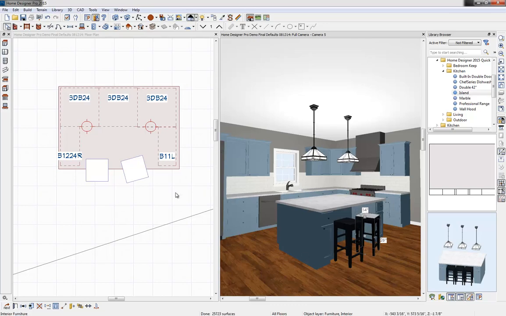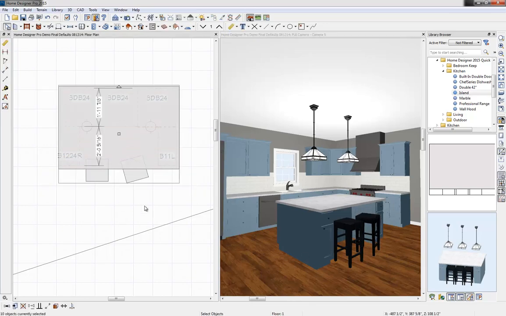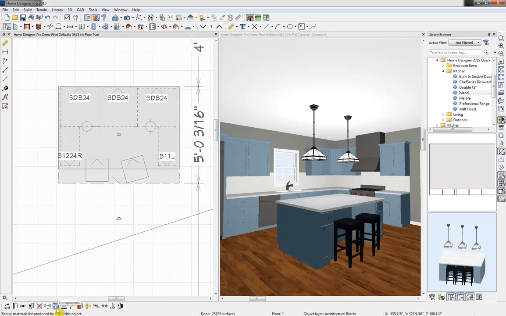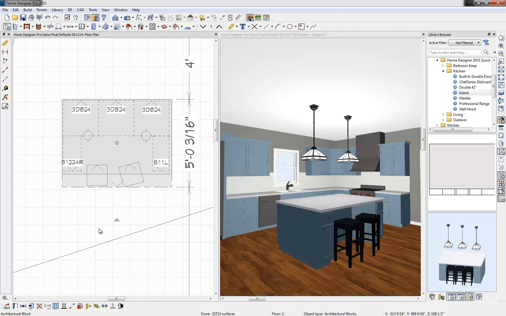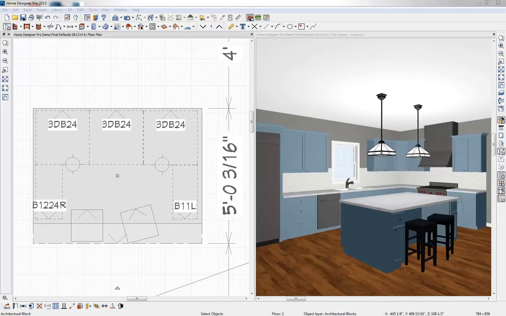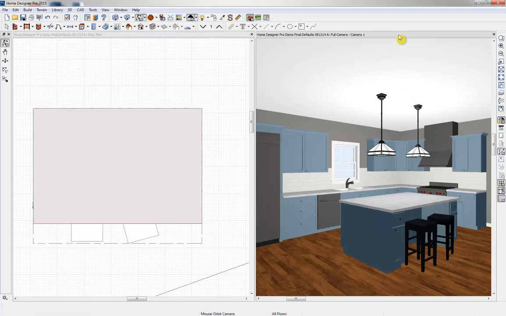And what I'm going to do now is just block these items back together, and now it's one unit again. So this is a nice tool and feature to use within the software as well. It makes the designing process a lot more quick. While we're in this view, I'd also like to update the materials for our kitchen.